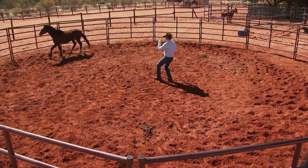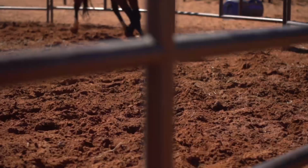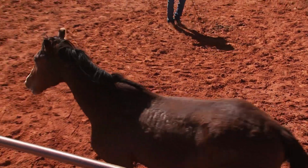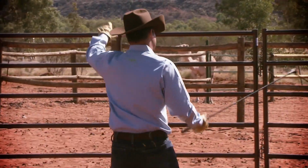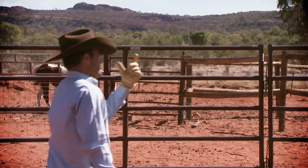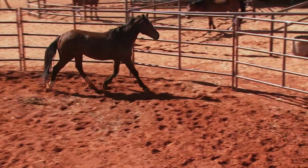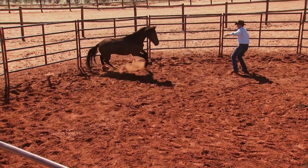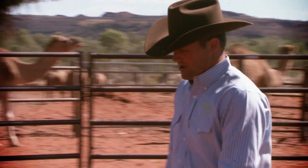So I'm going to step in front, now back, step to the side, and have him change directions. I'm going to change directions. I'm going to step out in front, then backwards, step to the side, move him on. Get those feet moving. Change directions, step back. Step in front, back. Okay, now I want to put a rope on him.